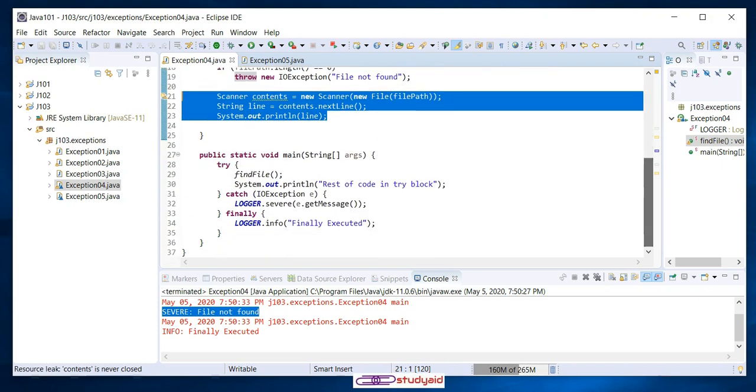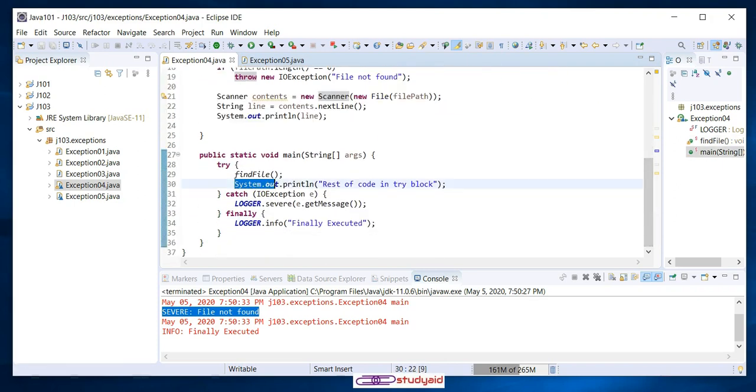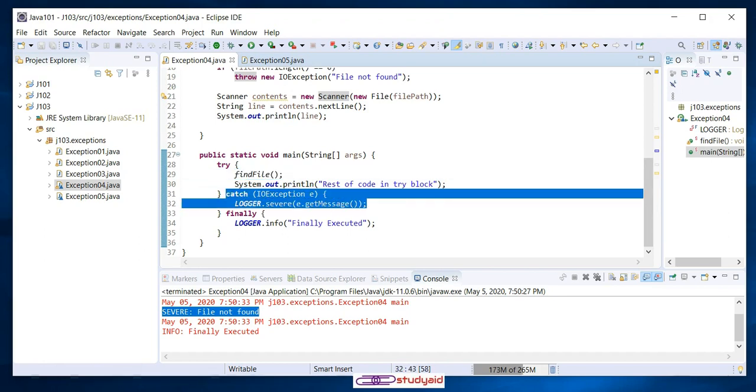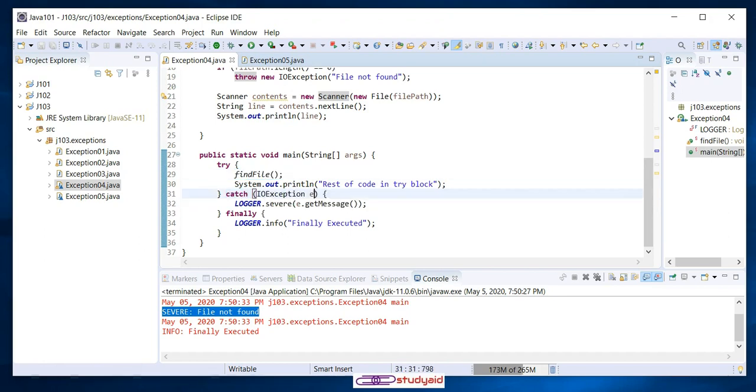It comes over here, and this is also not executed, because the exception is thrown at this point. So from here we move on to the catch block, and within the catch block we tried to get the IOException error message. You can always get the root of the error message by e.getMessage, and it will show you what the error message is. So that is what we have printed. That's all about how we use the throw clause in order to take care of some exceptions.